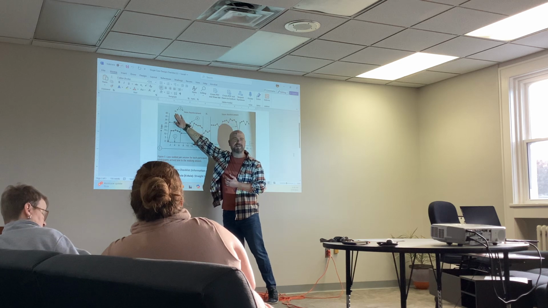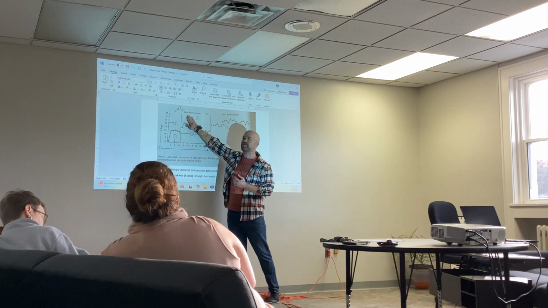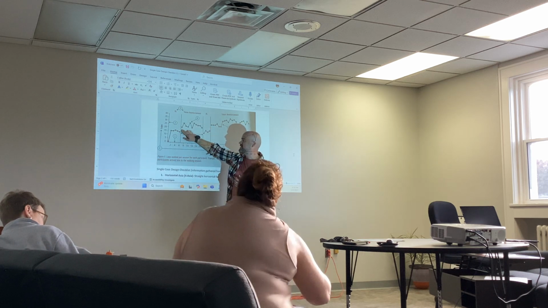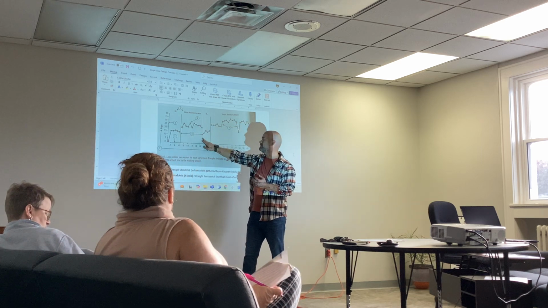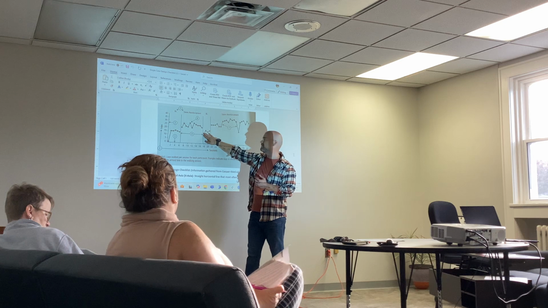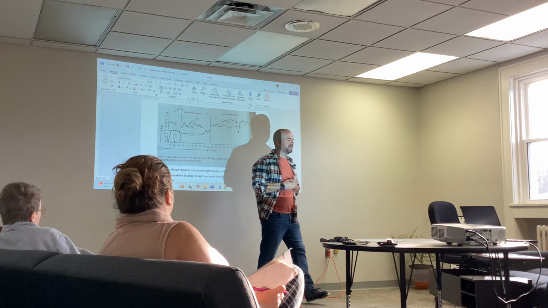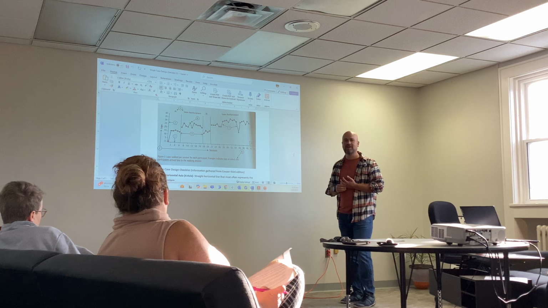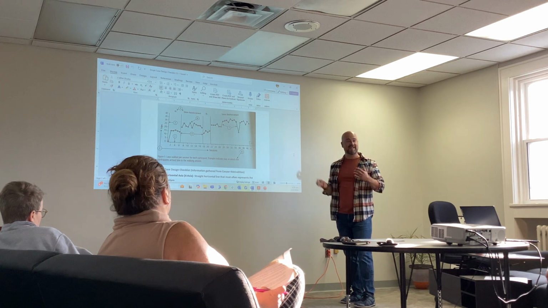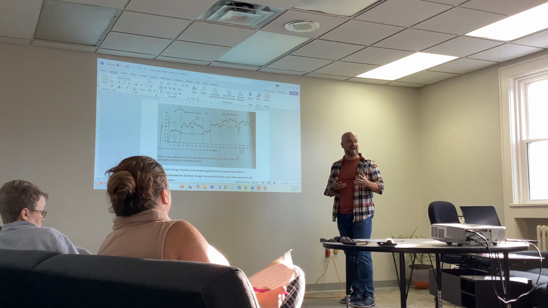In this case, BL stands for baseline. Then the intervention we're using in this case is token reinforcement. And we look to see that it has changed. Then they reverse, they take away the token reinforcement and see where the behavior is. And then they reintroduce it to see how the behavior has been impacted by this change. And that's why many times we say, hey, we shouldn't change a million things all at once. If possible, let's change one thing at a time to see how that environmental change impacts these behaviors.